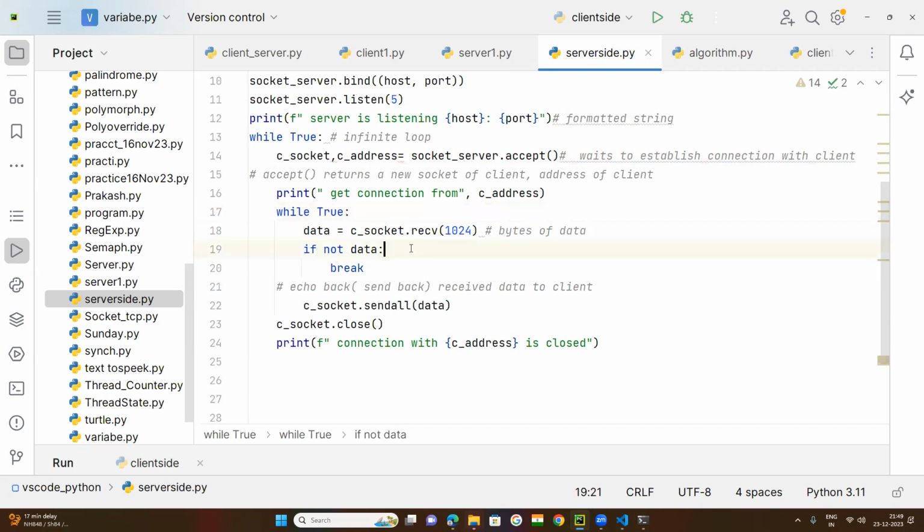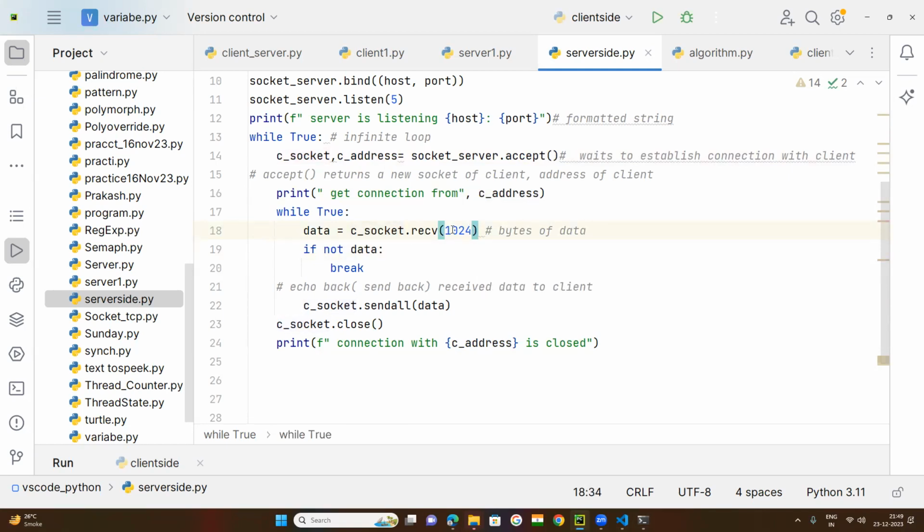For data connectivity, so that we can receive data, and from where is it received? From the client socket. I told you that whenever a connection is established, the accept method returns the socket of the client. So from the client socket, how much data is being received?